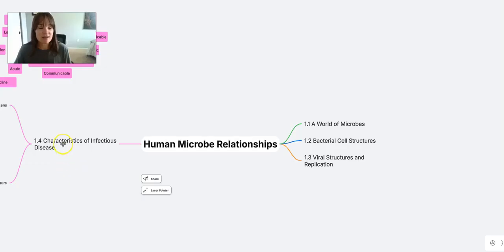Now we're going to learn about the characteristics of infectious disease, and you'll see a lot of terms that are probably familiar to you, but let's make sure that we are distinguishing terms that sound similar and making sure that we have the scientific accurate understanding of what those terms mean. Let's get started.